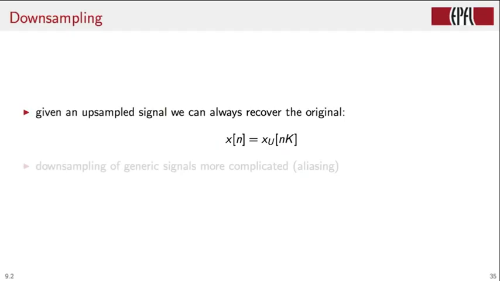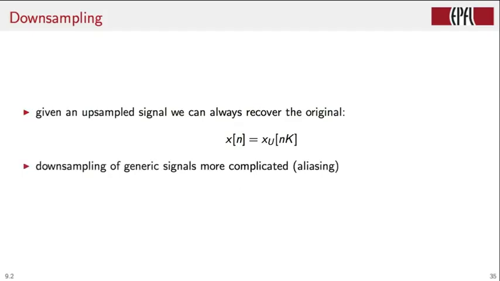As we mentioned before, if we have an upsampled sequence, we can always recover the original sequence by downsampling, which means we keep only one sample out of k and throw away the rest. Now, this is obvious in the case of an upsampled sequence where we just introduce k minus 1 zeros every sample, but it is also true for a filtered sequence where we use an ideal filter, or any other filter that fulfills the interpolation properties that we have seen in Module 6. In other words, we want the impulse response to be equal to 1 for n equal to 0, and to be equal to 0 for all multiples of k.